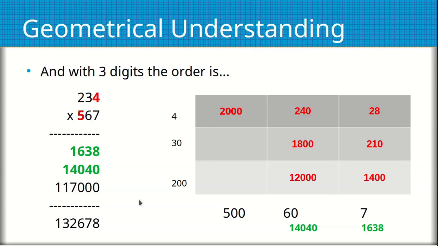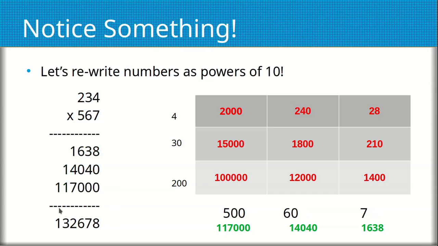And for the final row, I'm just going to quickly go through this. Right? 5 times 4 is 20 with 2 zeros after it. 5 times 3 is 15 with 3 zeros after it. And 5 times 2 is 10 with 4 zeros after it. Add them all up, we get 117,000, becomes the third row, and then the total is this when you add it all up, okay? But one of the interesting things is we can write this all out as powers of 10 because these numbers, as I mentioned, when we're multiplying in the table, these are powers of 10.